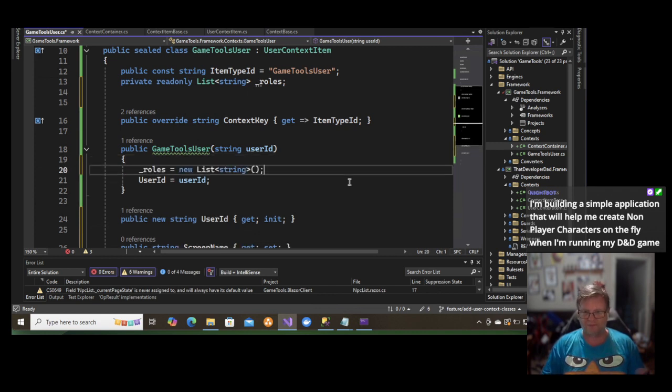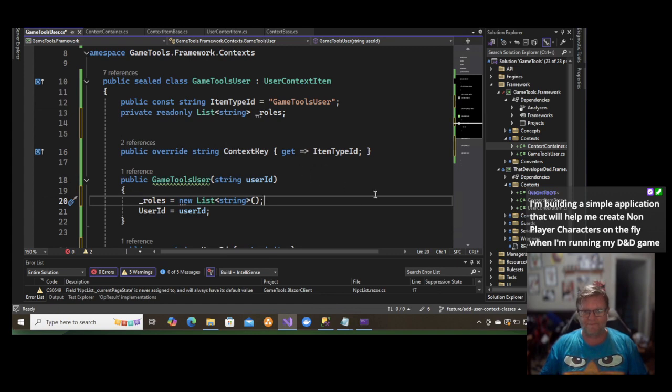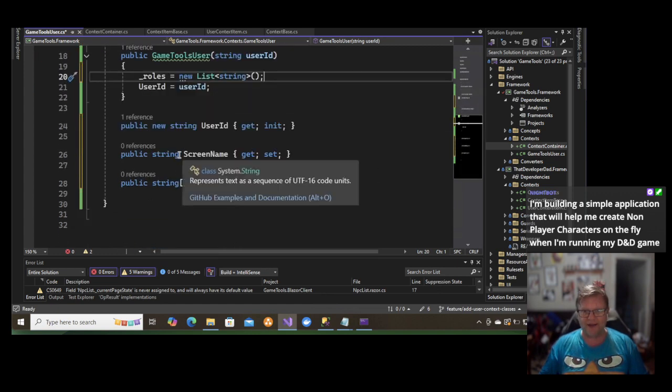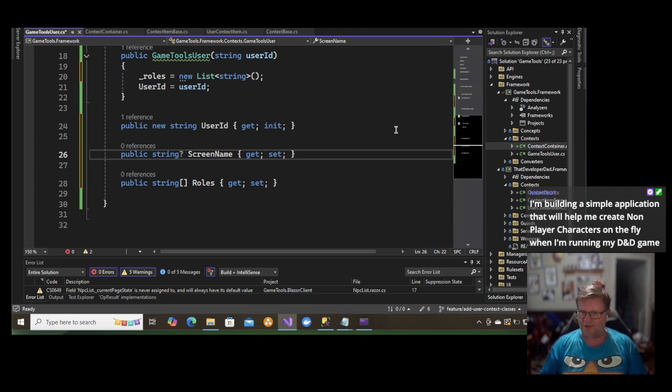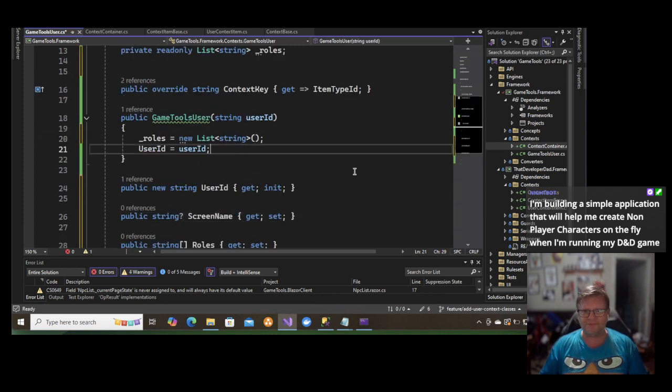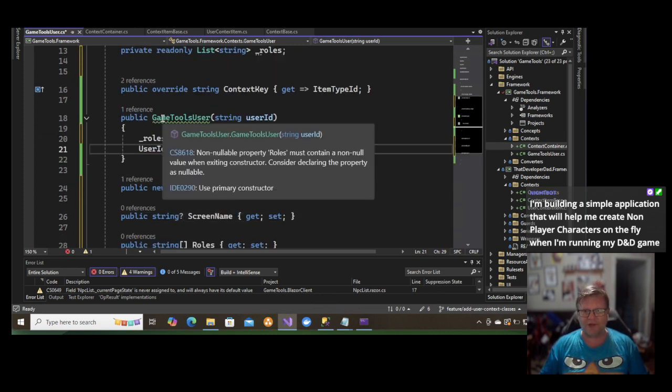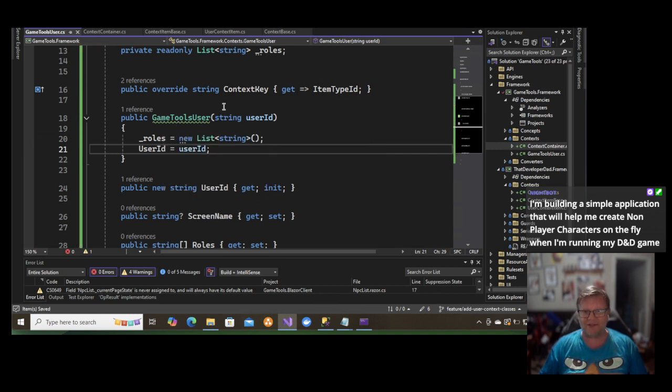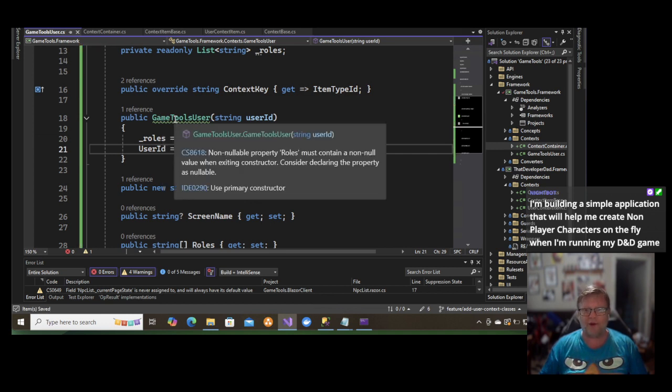And we need to instantiate that in our constructor. Screen name, we're going to make that nullable. What's this complaining about? Let's just save everything and see if that warning goes away.